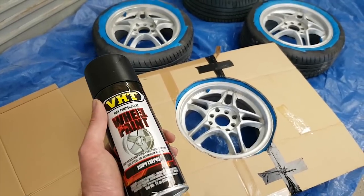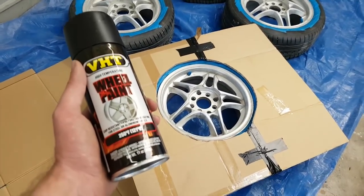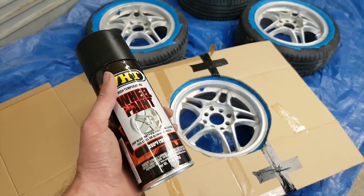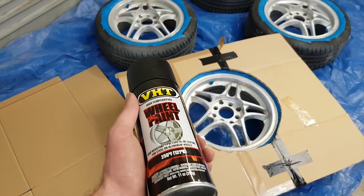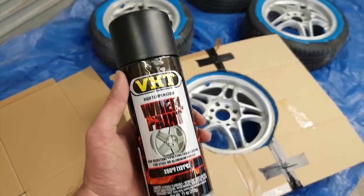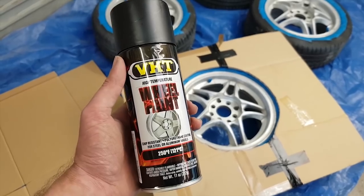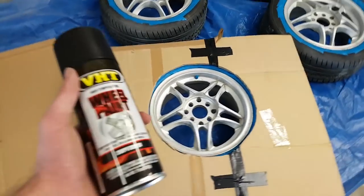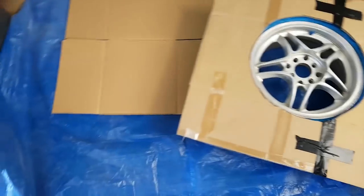So if you're not willing to go and pay thousands for someone to re-powder coat a wheel or two-pack it or whatever, and you just want to make your wheels look semi-decent or change the color, I'd give this a crack, because I did the Sora wheels with this when I bought them, and it's still going strong after 2 years, and that's dirt roads, all sorts of weather, and yeah, they're holding well. So we're going to use this on the Nugget wheels, and hopefully that should serve us just as well. Let's get to it.